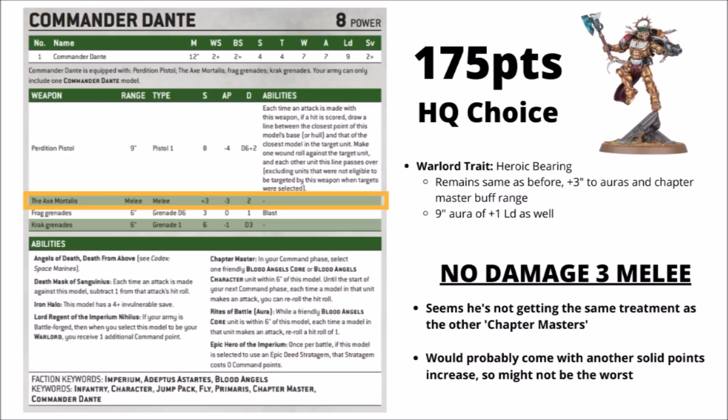Otherwise, one change that I was sort of expecting might happen was that he might be able to get a damage 3 power axe. It seems that Games Workshop have been happy enough that his melee is kind of threatening already. The Axe Mortalis remains strength plus 3, AP 3 and damage 2. I thought there was at least a reasonable chance that it might go to damage 3 after the upgrade of High Marshal Helbrecht and Azrael, both of whom got damage 3 weapons when they got their Primaris upgrade.